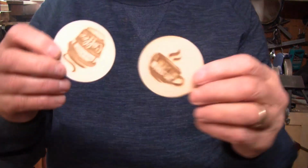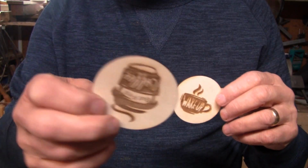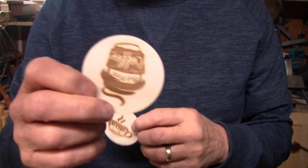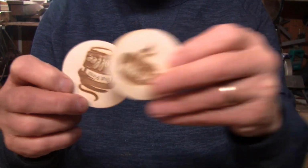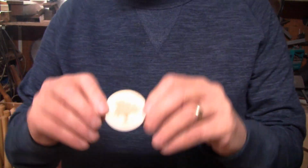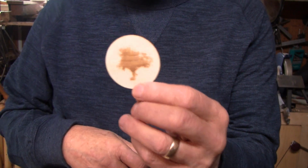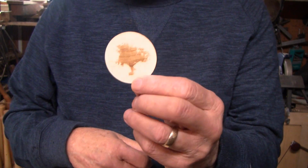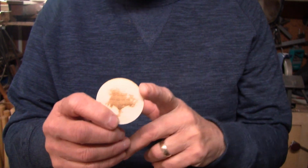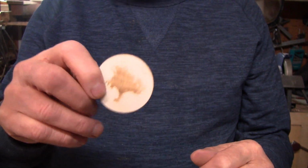And I did a couple coffee engravings on just a disc. Well, actually, I did the engraving, and the disc was cut out by the laser. This I'm not sure if I like how it turned out. I'd have to play with that, but that's a tree, and that was 7,000 millimeters a minute, and the power was set at 80, and that took 2.38 minutes.